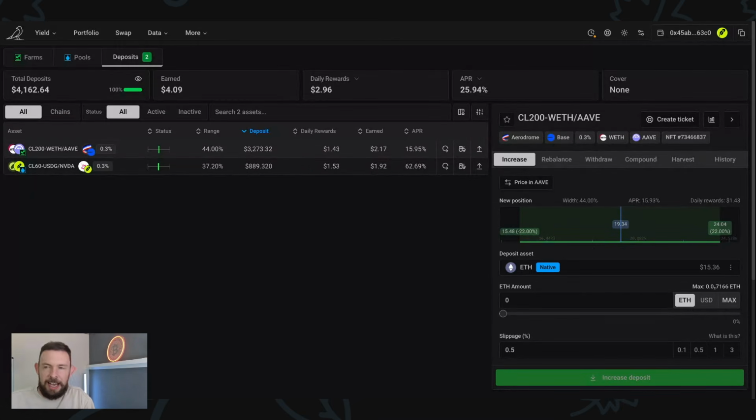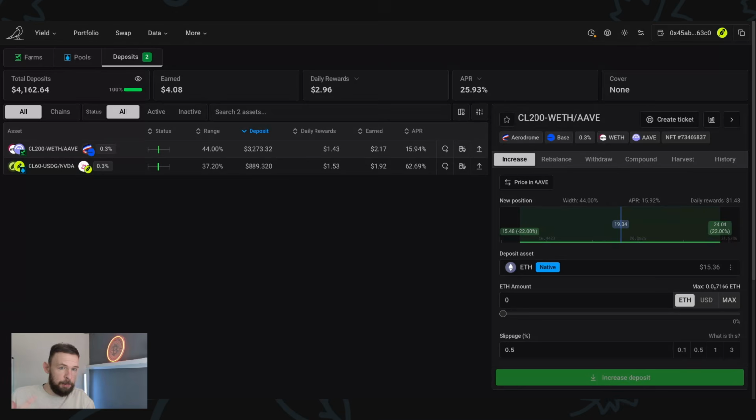So it's not as much of a worry, in my opinion, for impermanent loss, as they say, which is, you know, not losing your crypto, but essentially making a slight loss on what you initially put in the pool, because the value of the pool is dependent on the two assets that go into the pool. So the value of my pool, ETH and Aave, for example, is a combined value of Ethereum and Aave.